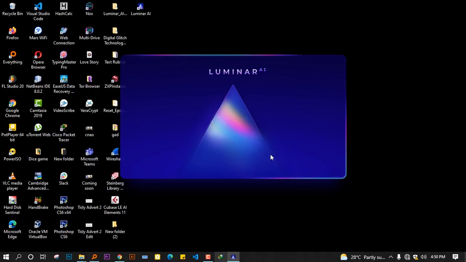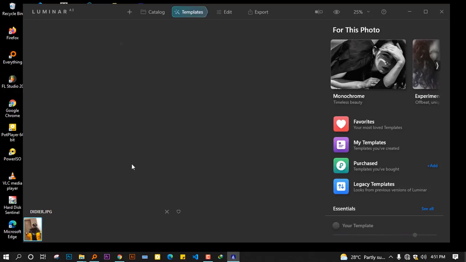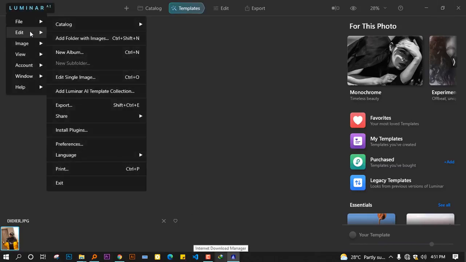Come on, there we go. And as you can see now, my Luminar AI is installed, and I have previously opened this picture. So whenever you want to see any change or any of these menus, you have to import a picture. I have my picture imported here, even though it doesn't show in the workspace because of my graphics, but you can perform many things here.